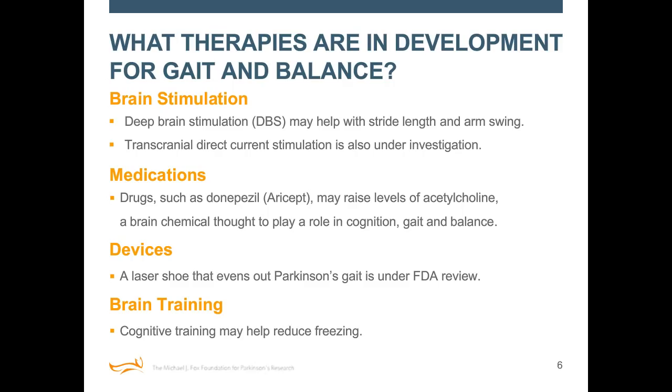Sure. Definitely there's a lot of research ongoing about deep brain stimulation right now. One thing I do want to mention is that not everybody is a candidate for it. It's typically people who are not adequately controlled with their medications, and you still have to be responsive to levodopa in order to be a candidate. But they have found that deep brain stimulation, particularly in the subthalamic nucleus and the globus pallidus, which are both within the basal ganglia, often brings improvements in people's gait, particularly improving gait speed and stride length, so that people can walk better.